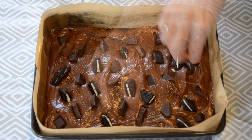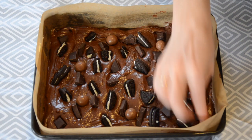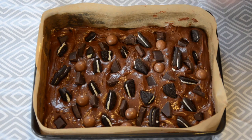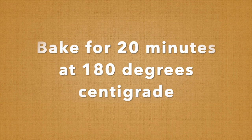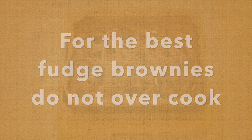I have a request from my son, he wants Maltesers popping in. Now these go a little bit toffee-fied on the top, but if you don't want them to end up like that, just simply push them further into the mixture. You then need to bake for 20 minutes at 180 degrees centigrade. And remember, for the best fudge brownies, do not overcook. They need to be fudgy.